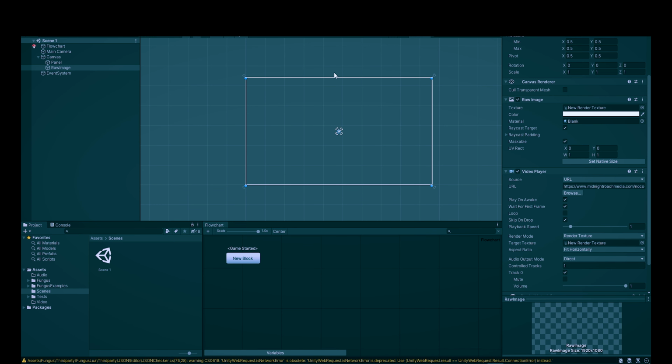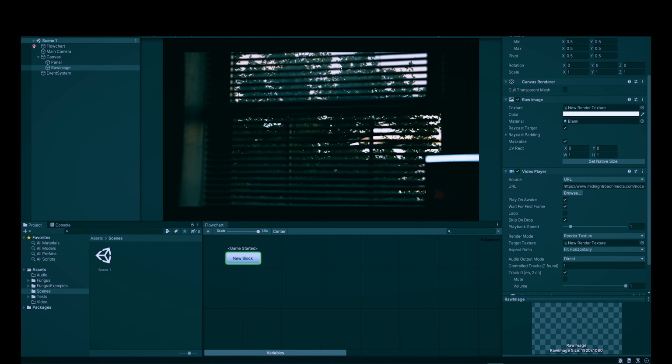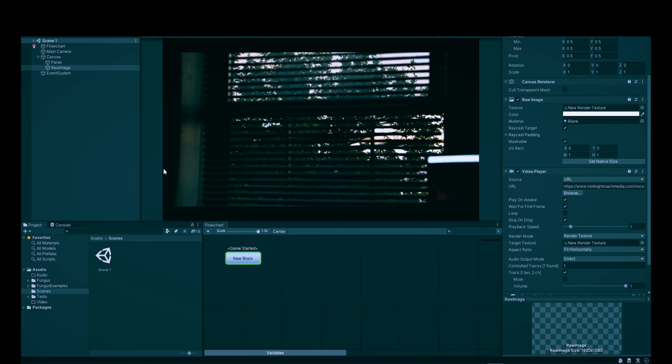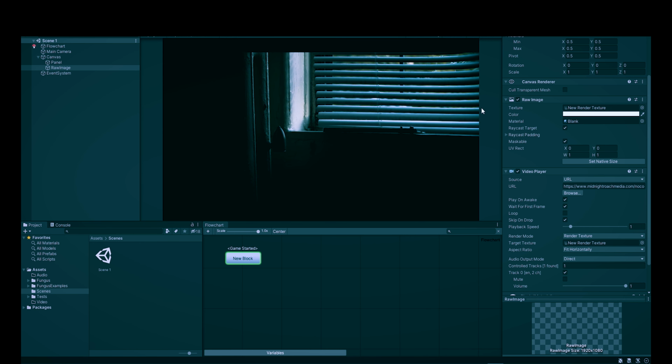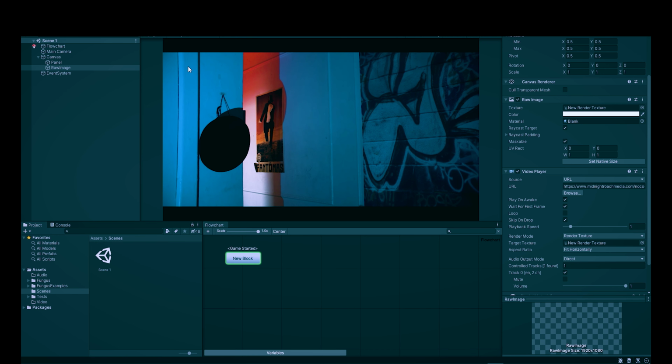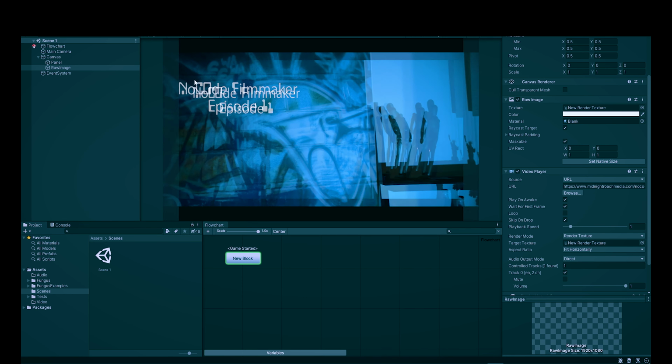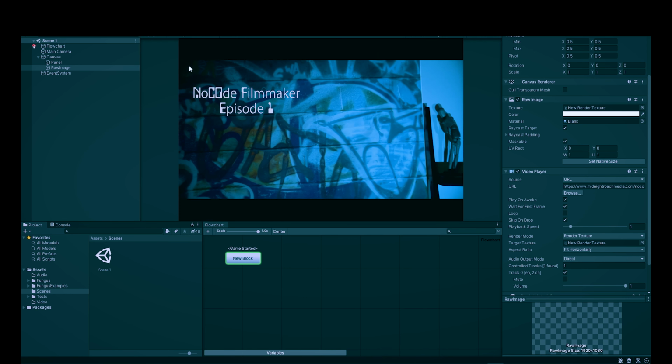You can just import the video file into a folder in your assets folder, and for source select video file and then go ahead and select that video asset, and it'll use that as the source for the video player. So it's up to you. And now you'll see when we run it, our video works, everything plays and looks great.